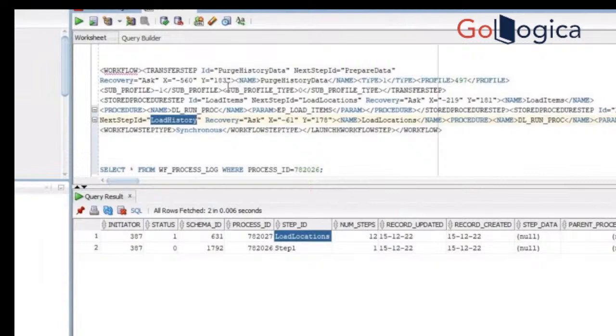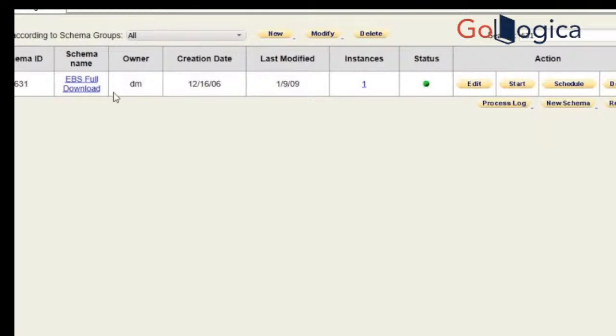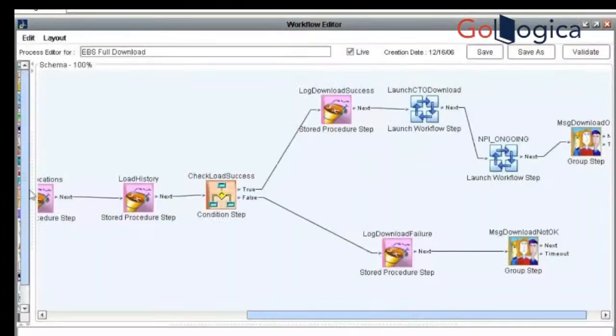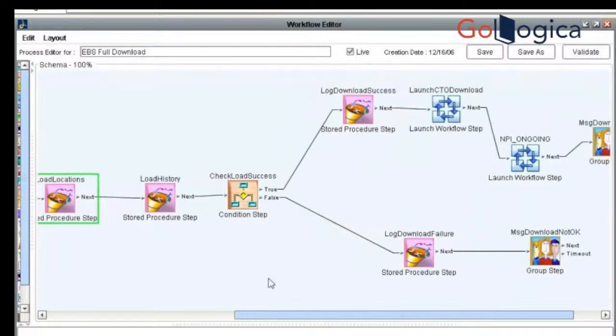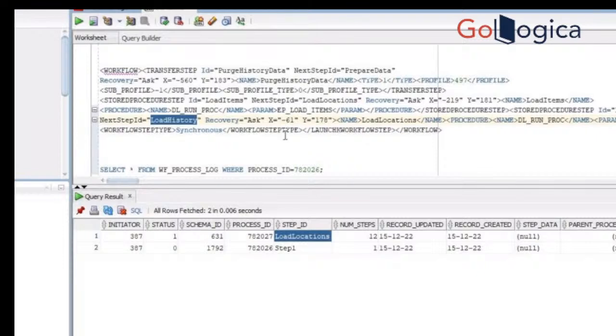If you see the definition of the workflow also, it will be the same. It will be in the same order. After locations, it is history, right? That's how we can identify the sequential order of the steps from this table, the WF schemas table.